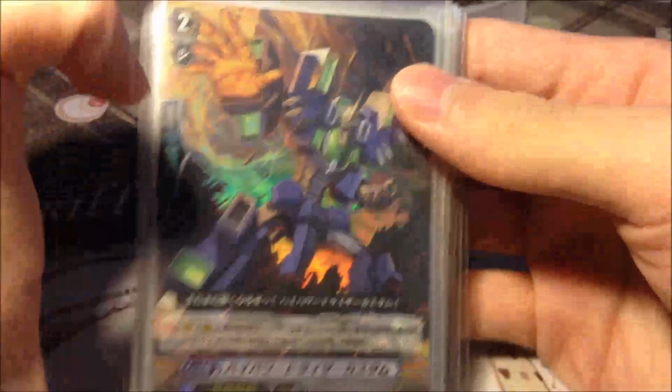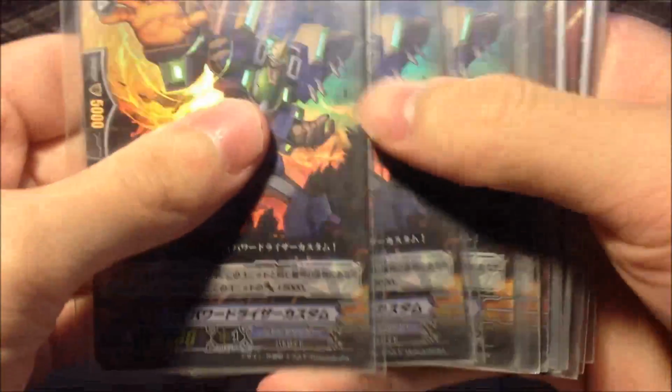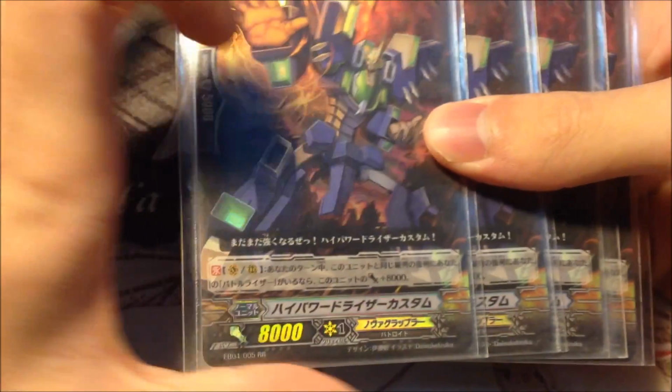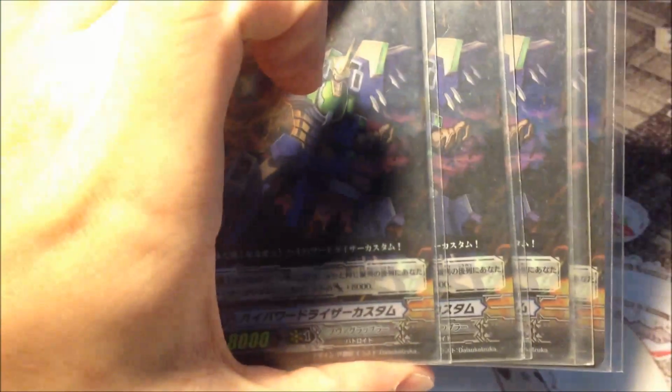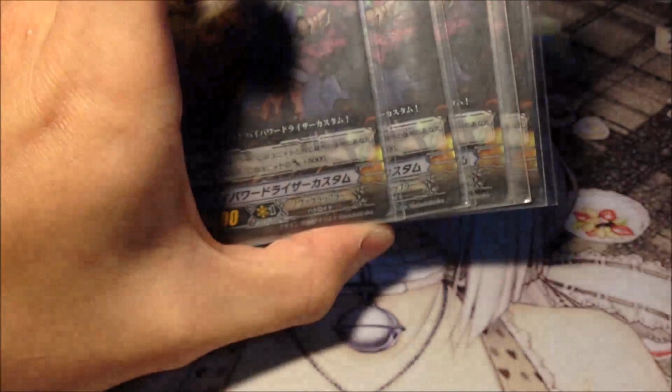Alright, so now for Grade 2s. The following units are mostly Raizer units, just to get them onto your field early for Perfect Raizer's perfect combination. So I play 4 High Powered Custom Raizer. Its ability is when this unit attacks and is boosted by a Battle Raizer, which is the stand trigger of the deck, it gains 8k.